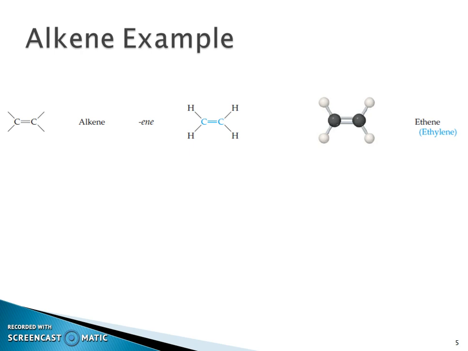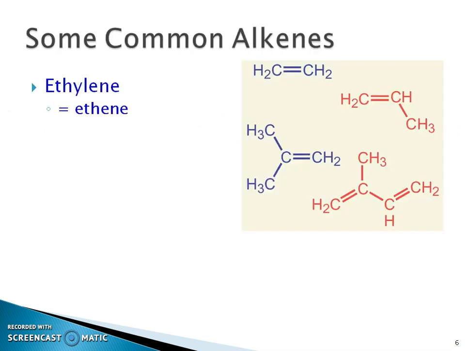Now, hopefully you're understanding the different ways you're going to see these organic compounds, the names of these organic compounds, and the common names between these organic compounds. A lot of your organic professors or your organic chemists really don't give it its proper name. In this case, this is called ethene, but a lot of your chemists, especially organic, will call it ethylene. Why? I am not sure. So here are some common alkenes.